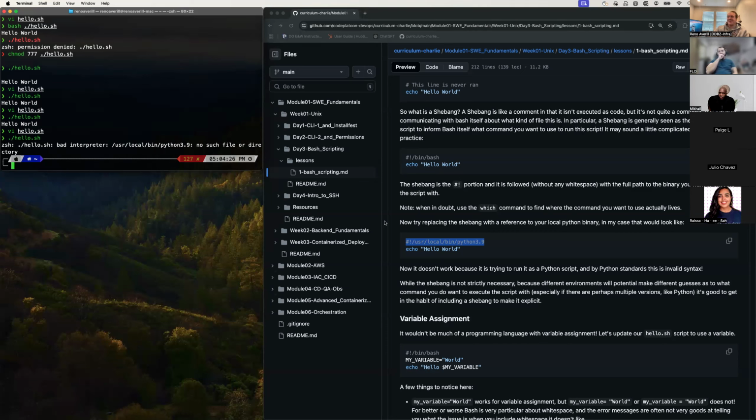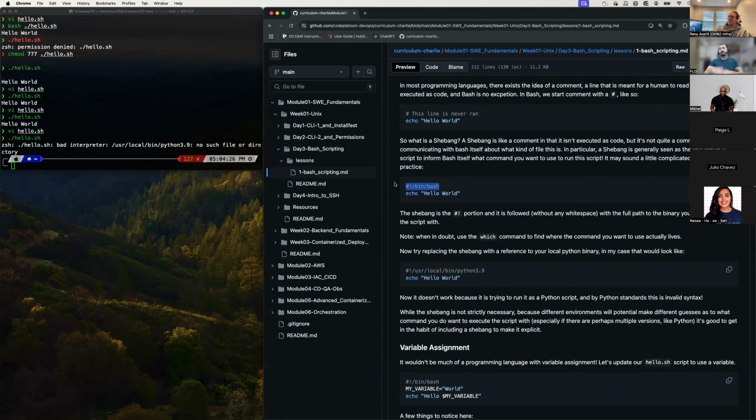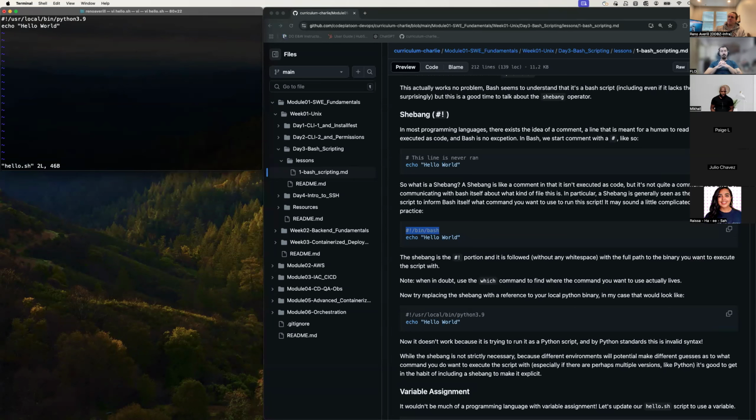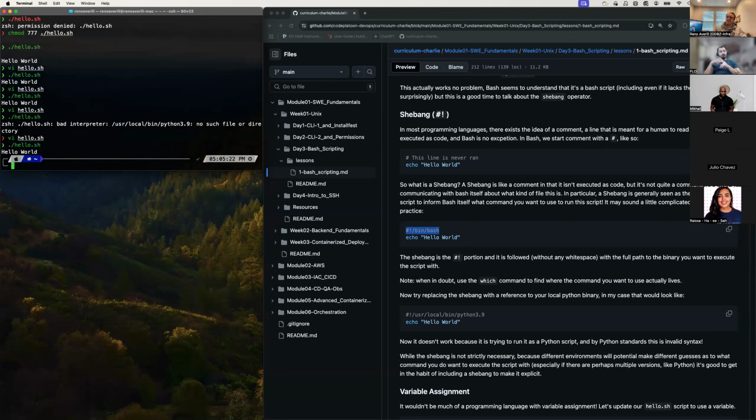Just know that typically shell scripts do have this shebang at the top that will point to what kind of file is being run. If it's a Python script, Python scripts don't even have shebangs at the top. So it's really just for shell scripting in general. But yeah, it's really not the biggest, most important thing to know about. We could actually just leave it off, and it should run just fine too. Cool.